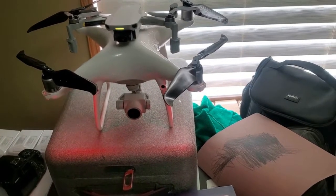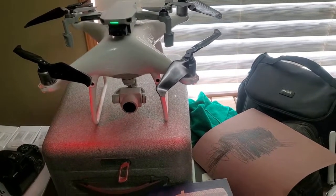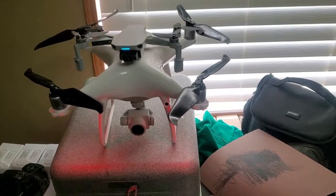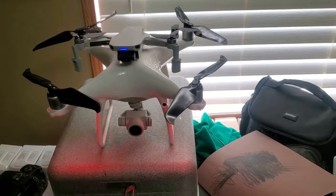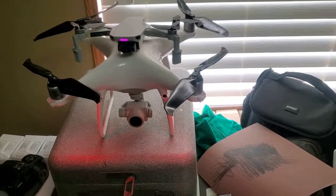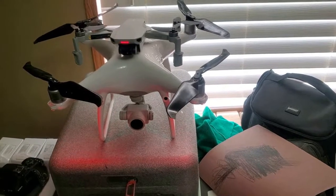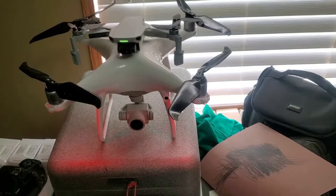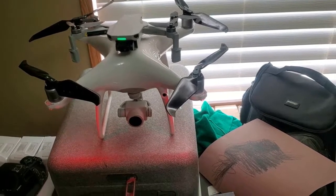The thing about the Phantom 4 Pro is it's got a 1-inch sensor on the camera, and the DJI Mini 2 only has a 2/3 sensor. So the Phantom 4 Pro is a lot better for night than the Mini 2. And sometimes the colors are a little bit better. But we'll find out here.